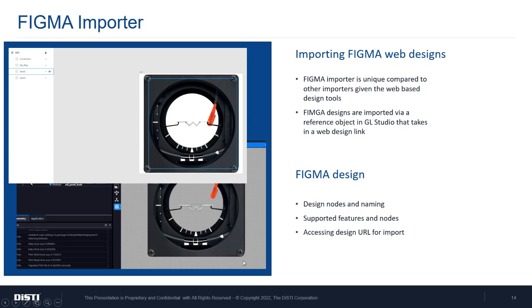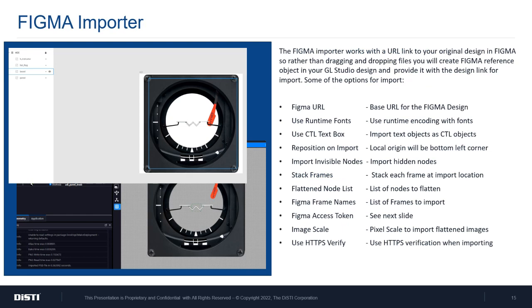Now, unlike Photoshop, which had a bit of a naming convention with the layers, Figma has a bit of a node system where there are different types of nodes that GL Studio can actually parse to create specific objects with. So you don't need to specifically name your layers per what object type you want to import them as. The only thing that you have to note that I'll show is that those names be C++ compliant. That's really about it.